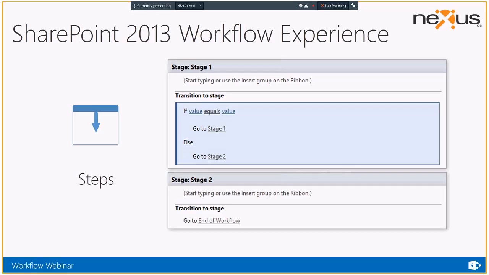Now, if you've got multiple stages, you can point it at any stage within the workflow. And the final one will always be on stage 2. You can see it says transition stages go to end of workflow, and that just ends the workflow over here. So this gives you the ability to jump around between different stages in your workflow, which is sorely lacking from the 2010 experience, which was very much a linear experience. The only ability in 2010 is the 3-state, which limits you then to those 3 different states.